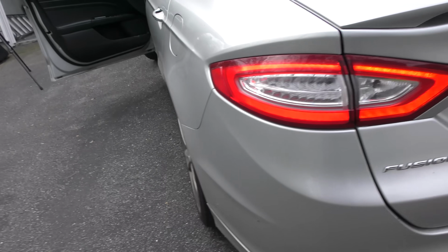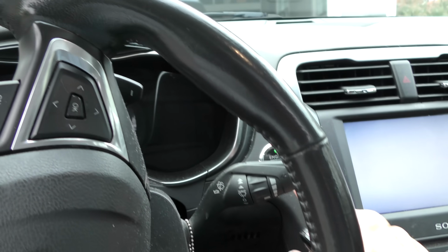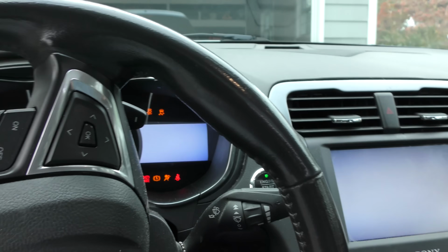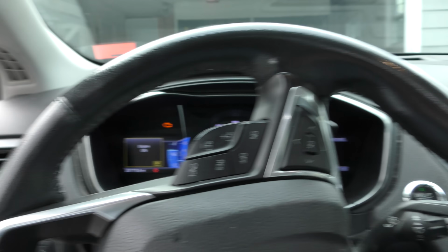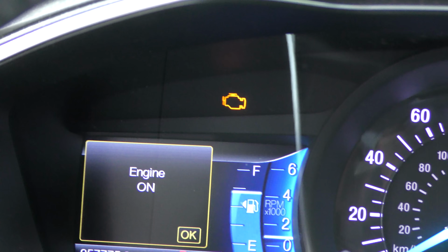As you can see, it's a Ford Fusion Titanium EcoBoost. We'll start it up. It runs perfectly fine, but there it is, the evil check engine light, so it will not pass the emissions test. And as I said, they've already spent over $2,500. The people say, well, you've got to road test it, bring it back in 100 miles. Five to ten minutes, and the light came back on. So let's check it out and see what's going on.